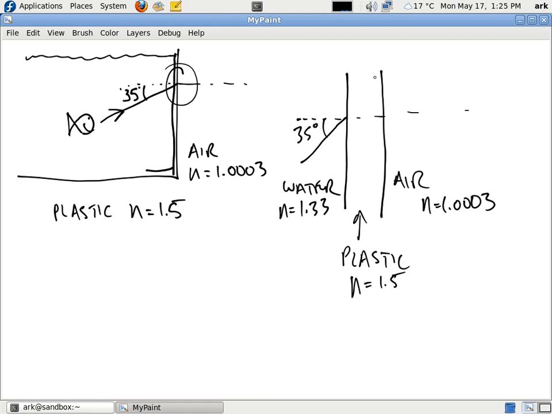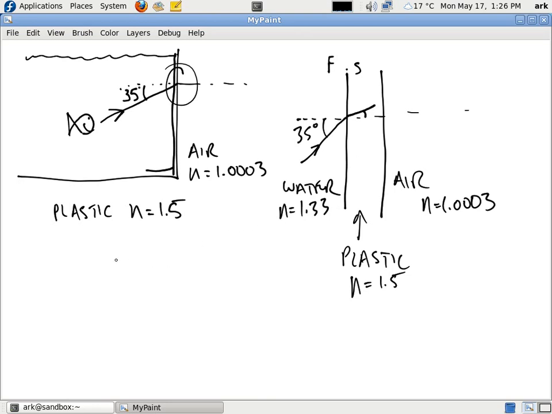Okay. Well, what angle does it leave this at? Well, what we have to understand here is what situation do we have across this boundary? Which one is faster, water or plastic? Well, water has the smaller index of refraction, plastic has the higher one, therefore plastic is slower. That means the water is faster. So we're going to go FSTN, towards the normal, therefore we're going to bend a little bit that way. So what's this new angle here?